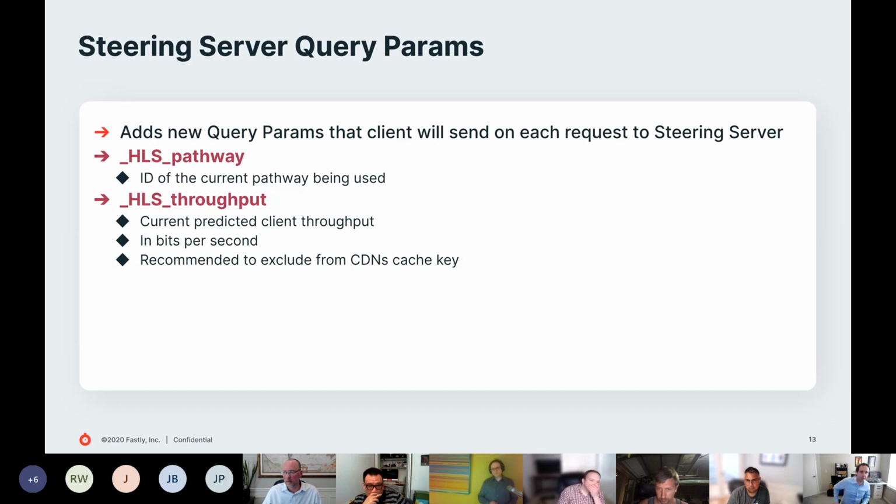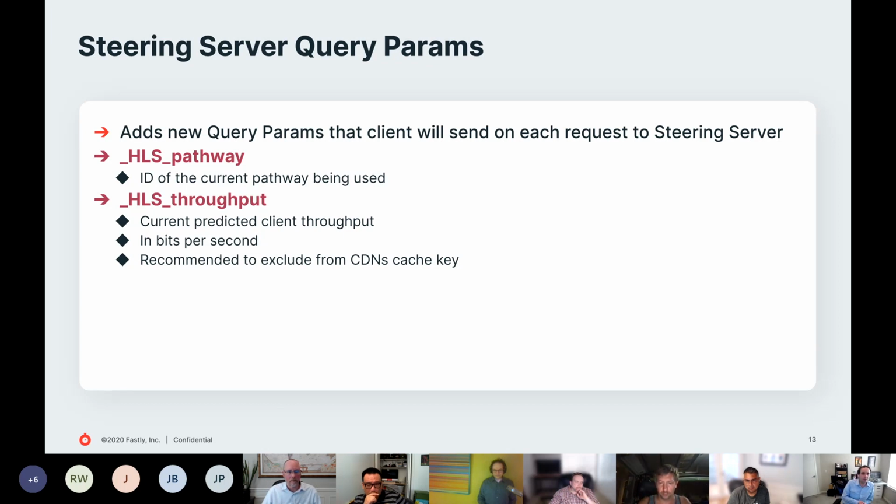So there are also a few additional query parameters that the client is expected to or could be adding to the request to the steering server on each request that it makes. They're all using the _HLS_ prefixes as Apple introduced with the LLHLS spec. The first is _HLS_pathway.